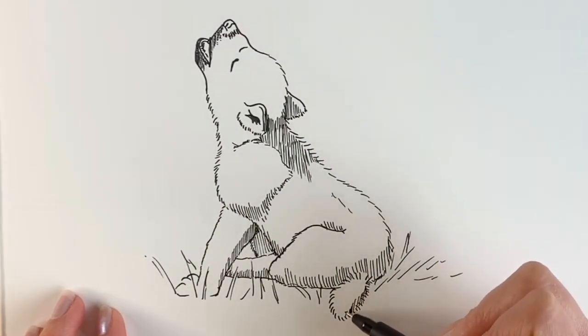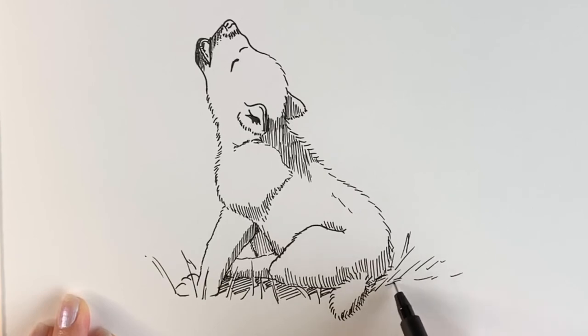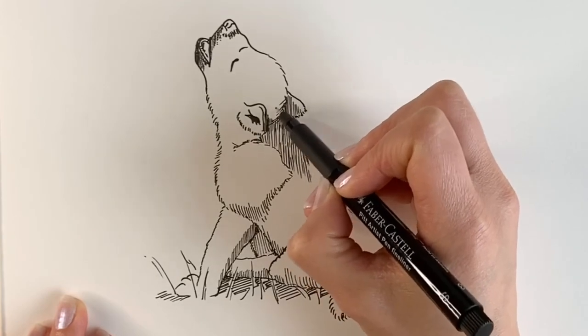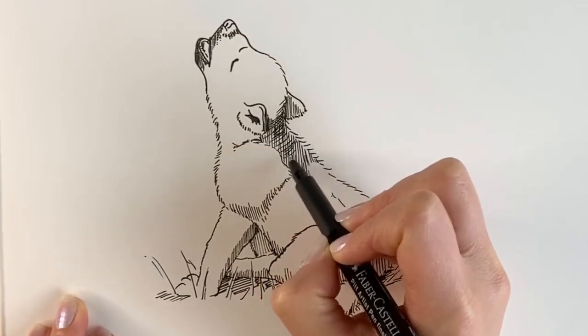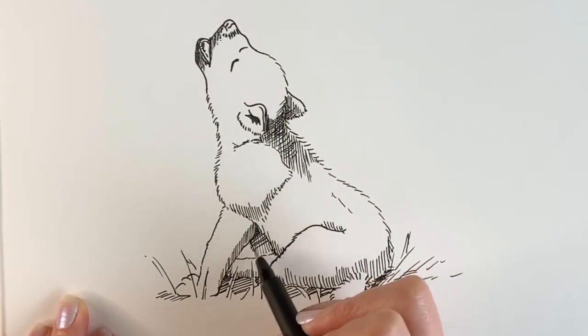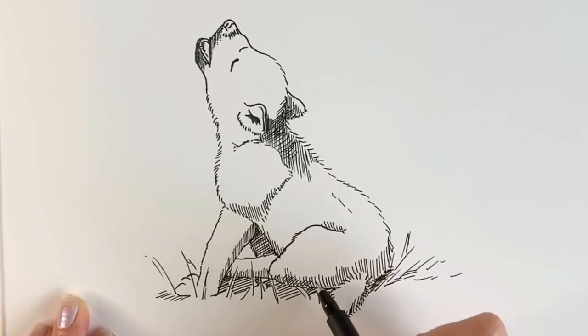Now for the underside of the tail, just here. And of course we're going to have to add some shadow underneath the actual wolf cub — so I'm just drawing in between all the grass that we did before. Try not to do too much detail on this one because I think the simplicity looks really nice, but I'm just going to draw a couple of curved lines now, just coming down. Just making it a little bit darker using some cross hatching, and just here on the far side of the belly I'm just using a bit of cross hatching there. If you watch a lot of my videos you'll know that I'm a big fan of cross hatching.